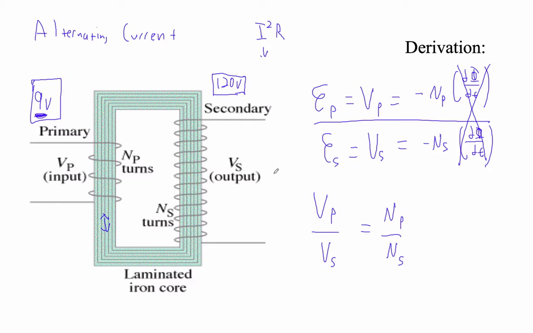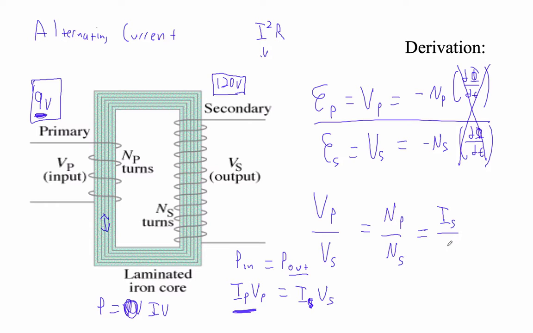So what you have to keep in mind is that the current in the primary times the voltage in the primary, that's the power delivered, yes? P is IV, right? Power is IV, right? So the power in, in the best case, is equal to the power out. Okay, that's the way it is. Don't pout about it. Okay, so I on the secondary, V on the secondary. This is the best case scenario, that the power in is going to equal the power out, right? So what that ends up doing is you get an inverse thing, right? Okay, we get I secondary over I primary.